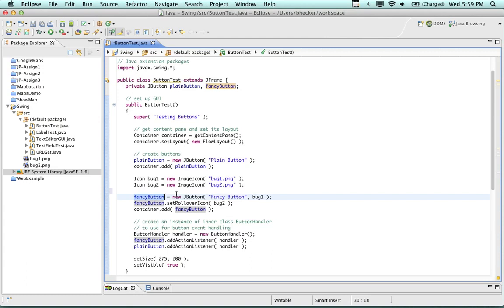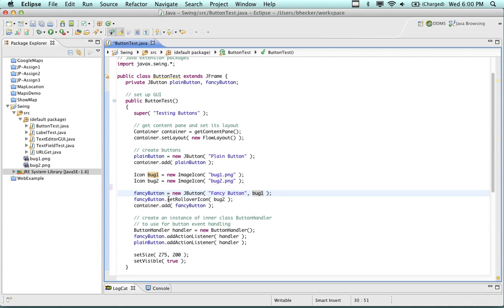So now I'm going to go back to fancy button. Actually, I have to create fancy button. I haven't created it yet. So I could have created fancy button up here, but this is kind of like a sequential process. So fancy button here is going to be equal to a new JButton, with fancy button, and it's going to have bug1, which is my image. So the constructor to create a button, you've got to go look up the constructors. One of them, you just set the title, so the image in the title. You can set, I don't know what else you can set, background color, foreground color, text color, you name it. Look them up.